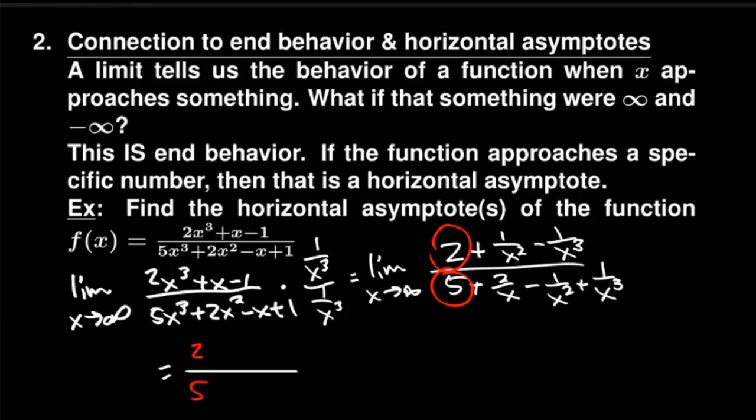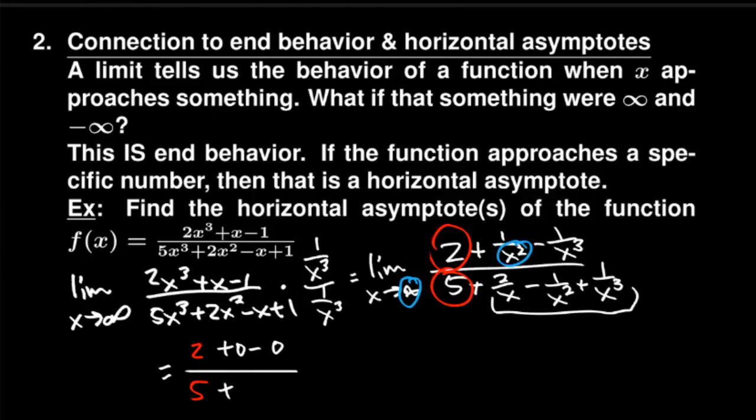And the question is, what happens with the rest? Okay, 1 over x squared. If we were to allow for x to go toward infinity, so this number becomes extremely big, the question is, what is that going to be? So 1 over a gigantic number, basically that's going to be 0. So you can think of that as adding 0, and then minus 1 over big number. Same idea, so that's just still minus 0.